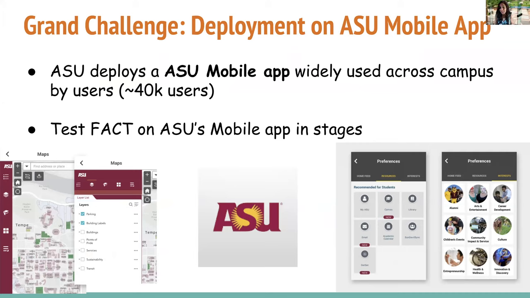ASU's University Tech office and all the upper management at ASU is incredibly interested in this, being cognizant of the fact that this is not going to go away. So where we are right now is actually testing this app in stages. We are nowhere close to actually integrating the app. We're at the stage of learning these models. In the next several months, we're hoping to test out in a very limited environment and then push forward from there.